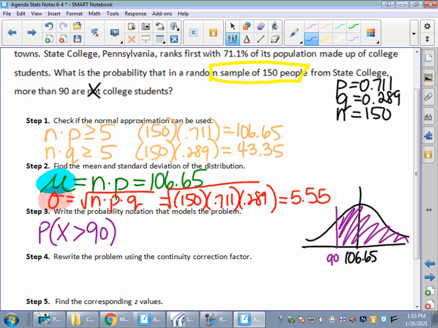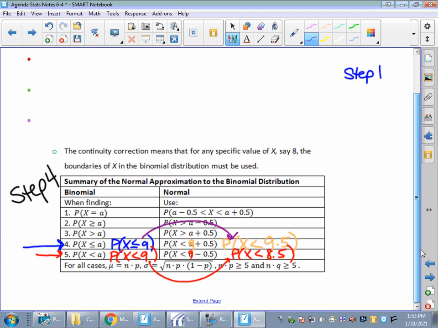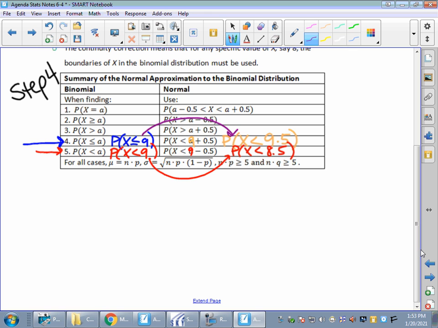So flip back. That's not where we're leaving this because we have to go to, now in step 4, we have to go to our continuity correction table. X is greater than or equal to 90. So I'm going to flip back here even though I lost a bunch of stuff. Greater than 90. So right here, this guy, number 3, right? Probability that x is greater than 90, so my a value is 90. That tells me when I do this, I take my a value plus 1/2. So the probability that x is greater than 90.5. So watch that. It tells me to add 1/2 to it.